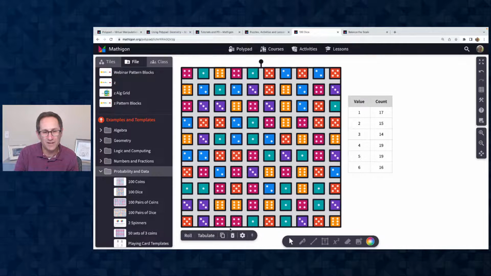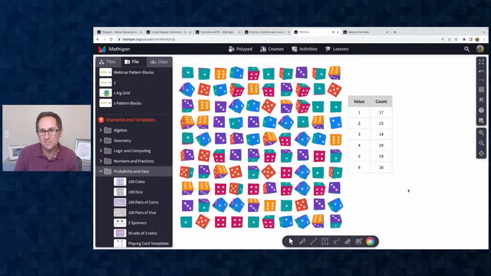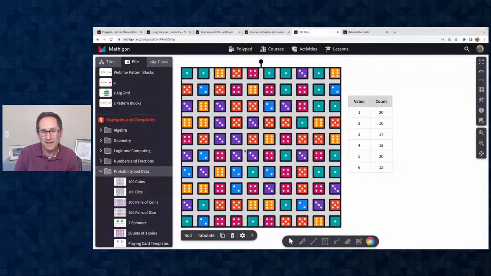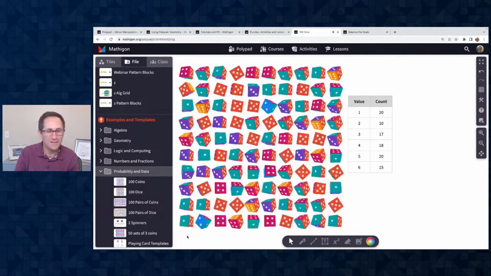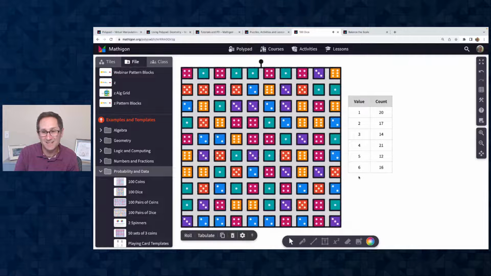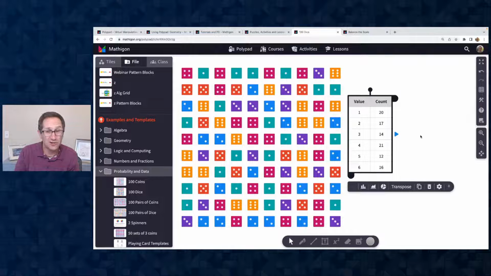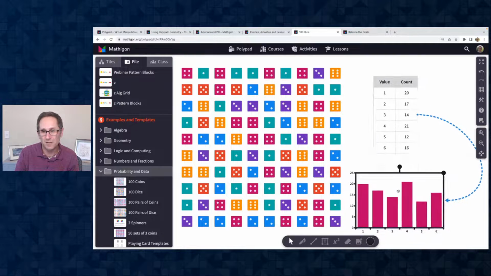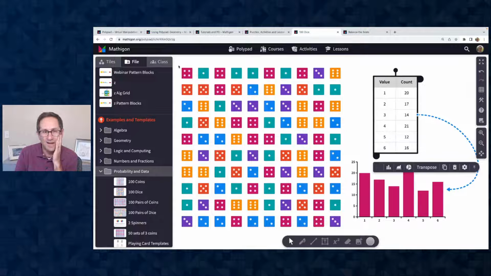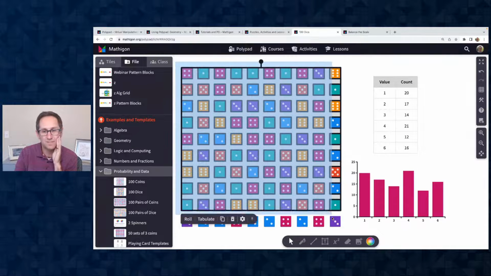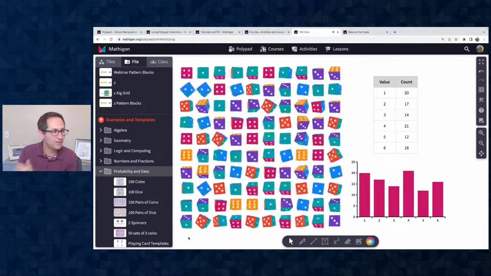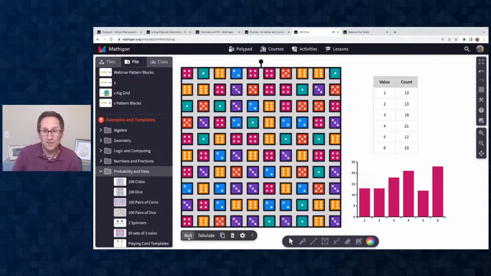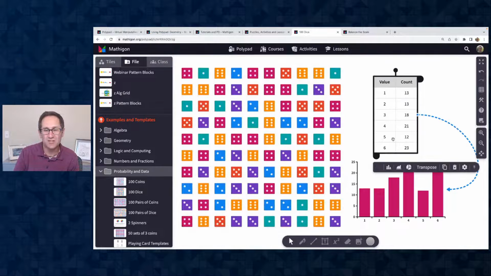So watch this. I'm going to roll it again, and those numbers are going to change. So this time I had 15 sixes, and now I do it again, and this time I have 16 sixes. I can attach that to a chart. Notice here when I click on the table, one of the options is column chart. So I'll put that at the bottom here. Let me put the table up here and the chart up here. And now every time I roll the dice, the table and the chart are going to update, right? But you can see the data in the chart is being replaced with what I'm rolling.